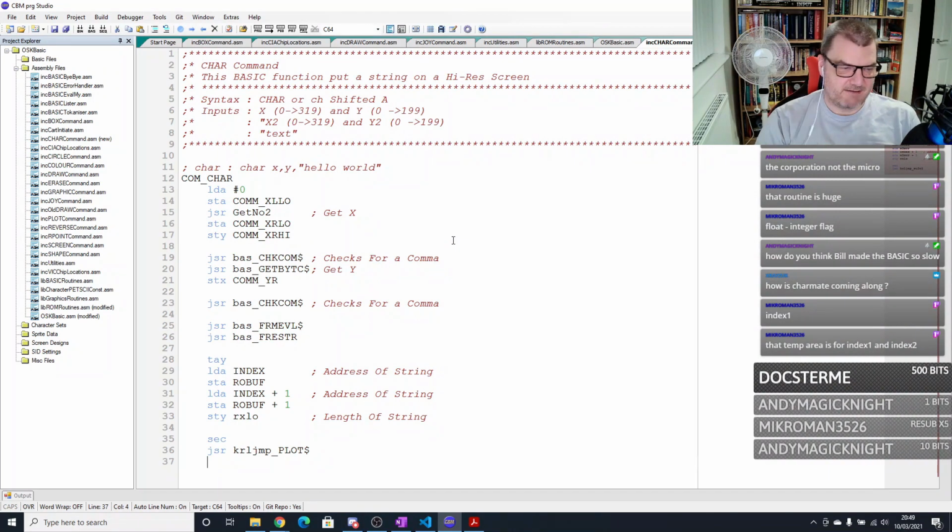Here we're setting the character, so what's setting the carry? So that's basically telling that routine we want to know where the cursor is. So he's, my younger self, is then storing that away. So stores Y in com AY and store X in com AX low. I know I've missed that.